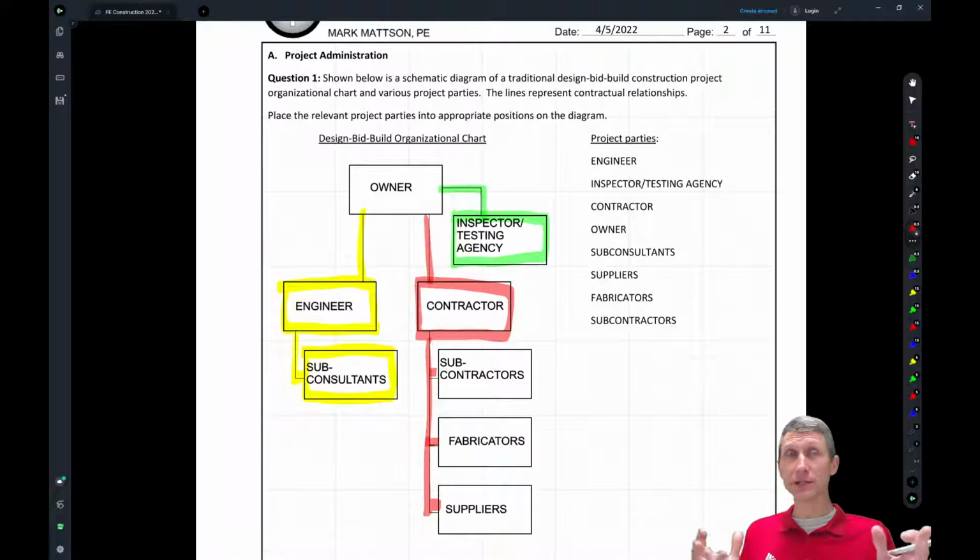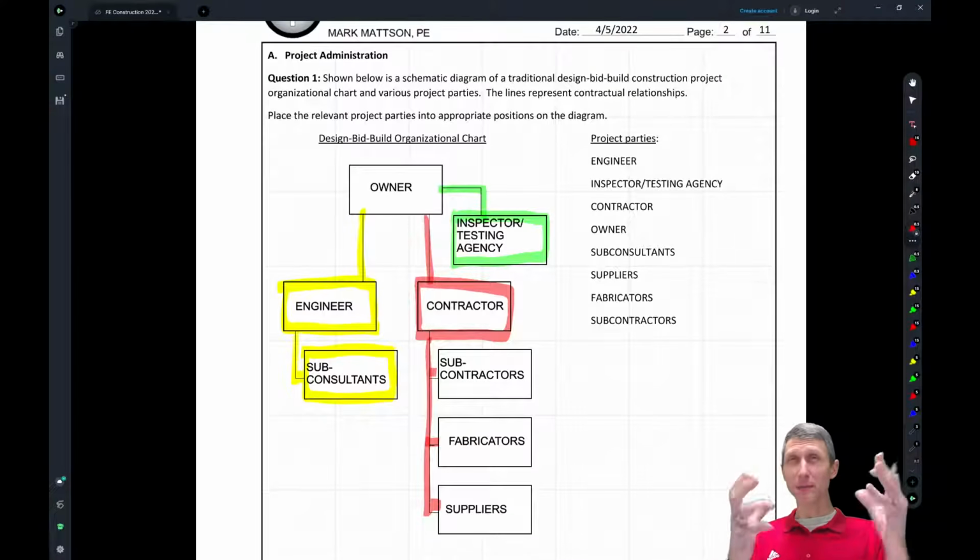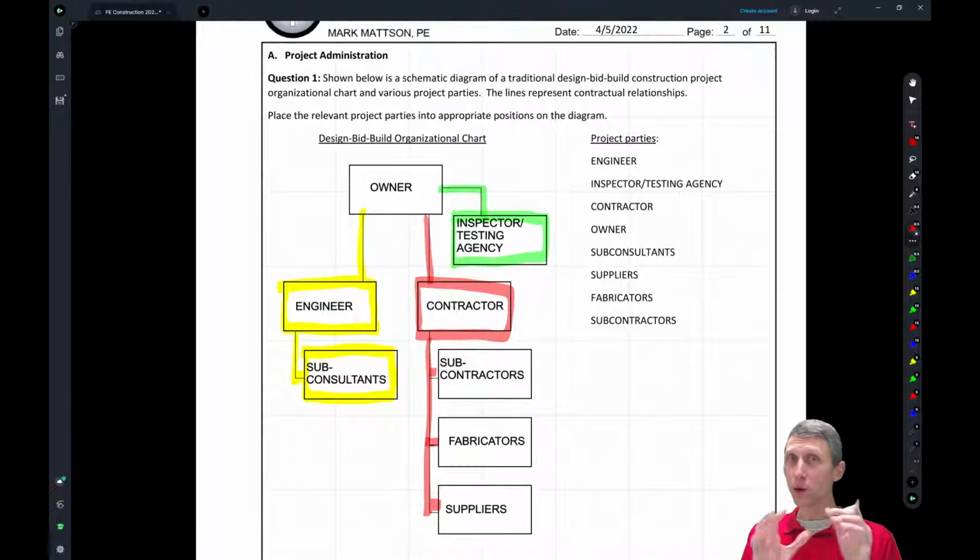Some of these questions are just going to be conceptual questions where we talk about things and I wave my hands in the air, but hopefully it builds up a base of knowledge in the construction industry. And some of this stuff hopefully is a little bit of common sense too, but hopefully it works for you. Okay, so let's go to question number 2.